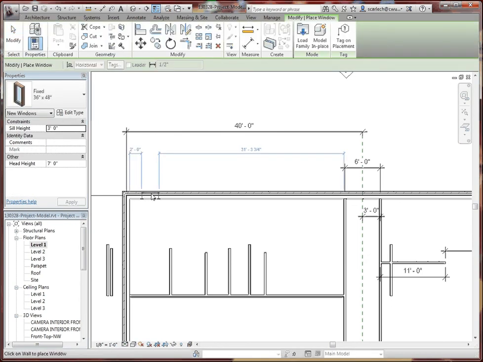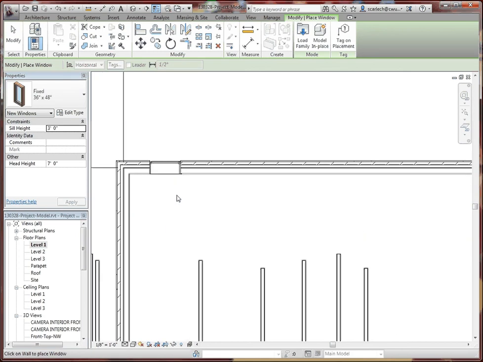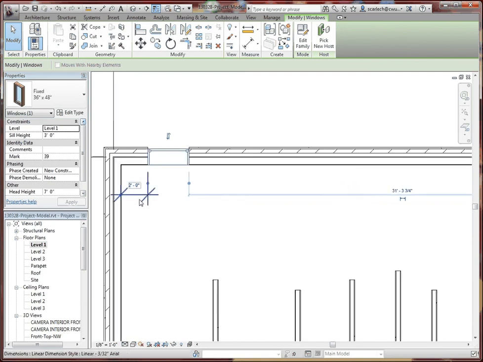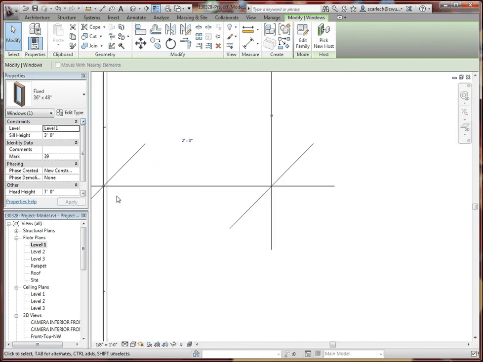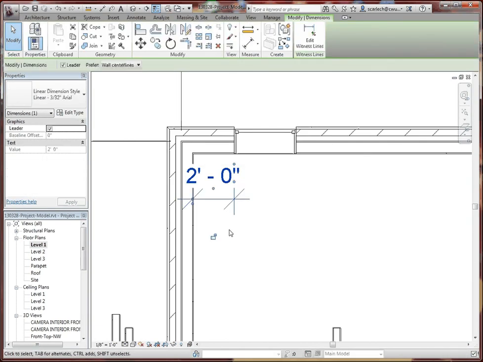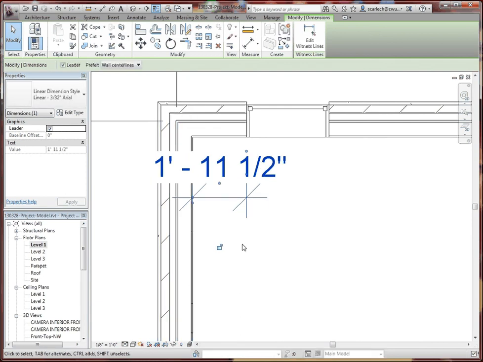In this location, you want to make sure that the outside of the window is in the proper orientation. And if we click on that window again, we'll get these temporary dimensions. We'll start making them a little bit more permanent. By clicking on make this dimension permanent, it made it permanent. We're not going to lock it yet, but we're going to get that dimension put in a proper location. We're going to take the control point on the dimension extension line and move that to the finished face.